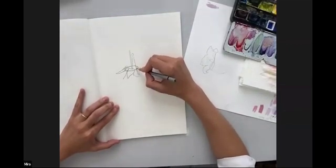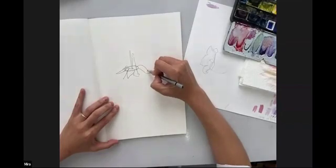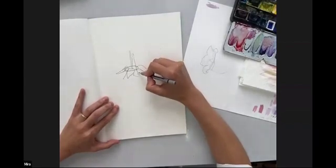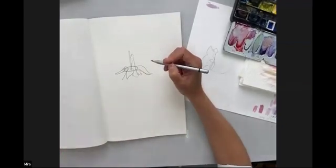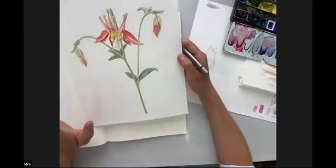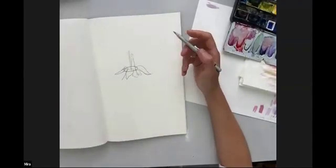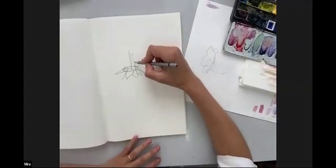I also would highly recommend that you don't make your drawing too small, because that's really helpful with capturing all the detail. In fact, I think with this demonstration I'm doing, I kind of wish I'd made it a little bit bigger. If you're familiar with this flower, the size that I did my previous painting at is about 1.5 to 2 times the life size of this flower. And that really gave me a good amount of space to get to all the details.